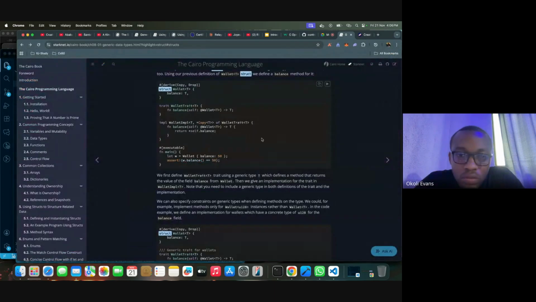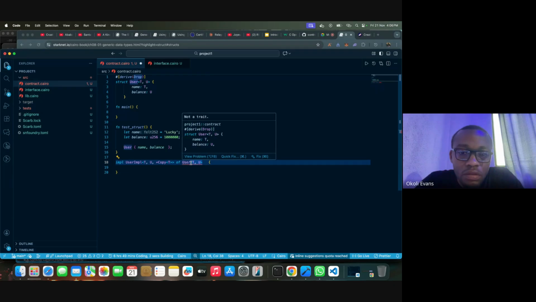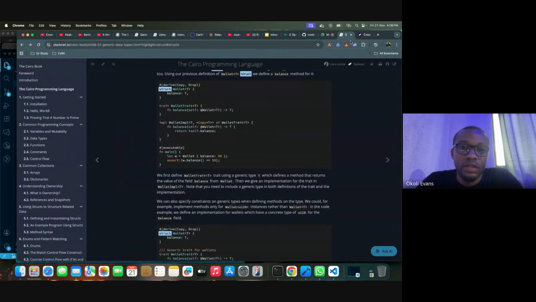Okay, what's causing this? Is this a wallet trait here? Of user. Struct trait, wallet trait.